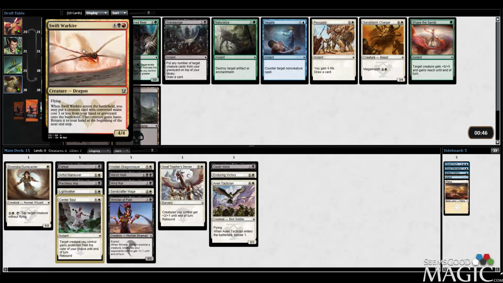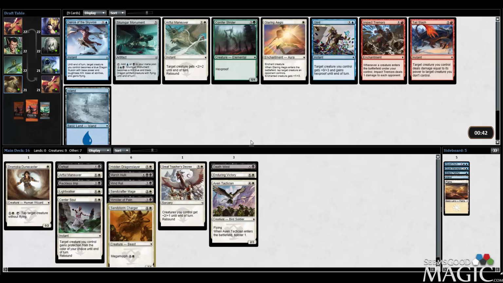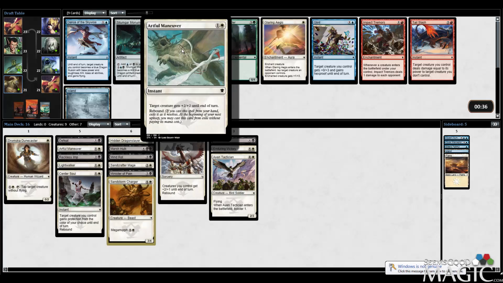What does this guy do? Huh. It's kind of an interesting card. I think we probably want the Sandstorm Charger. Nothing insane, but yet another creature to add to our list, and it's a fine thing to eventually megamorph or whatever. All right, we can take an Artful Maneuver.